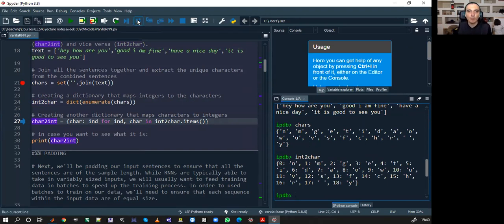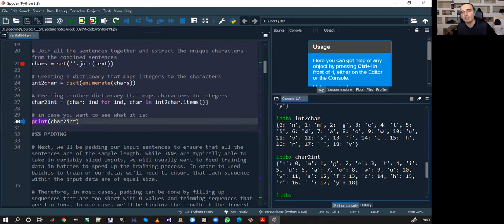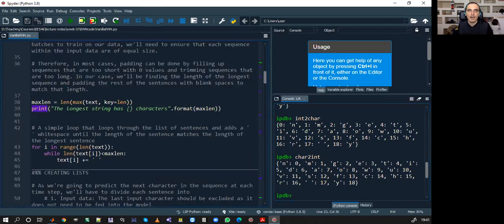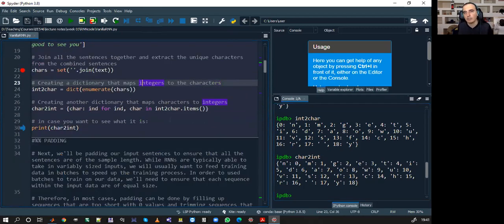And I create the opposite dictionary as well. I'm going to need it because, as you can see, the char to int dictionary will be the other mapping. So N will be 0. Whenever I want to map one thing to another, I'm going to use these mappings, int to char and char to int. This is a simplified character set. It doesn't include all the characters, only the characters in my training set. So I'm making my world limited to this set. Starting from 0 to 18, I have 19 characters in my set.